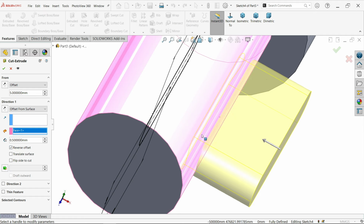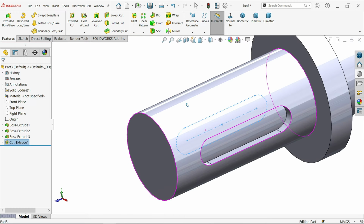Look, this moves inside 5 millimeter. This is the face of 5 millimeter. We selected offset surface, so this is the outer surface. 5 millimeter depth inside due to reverse offset. Say OK. Look.